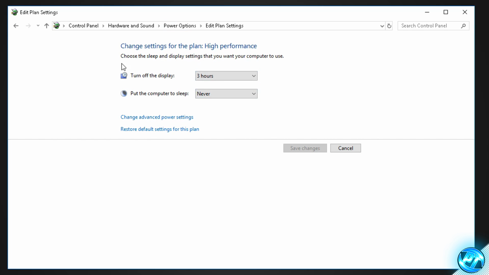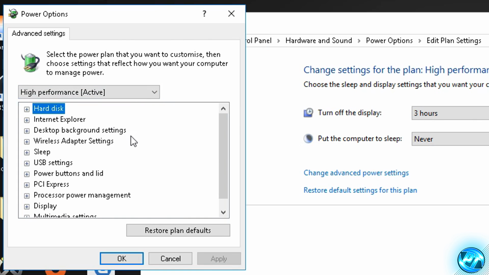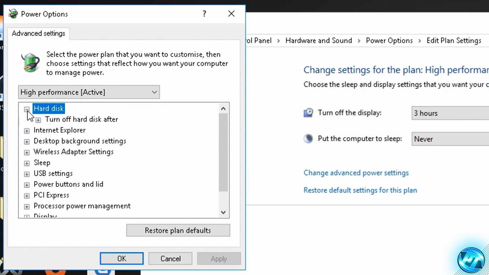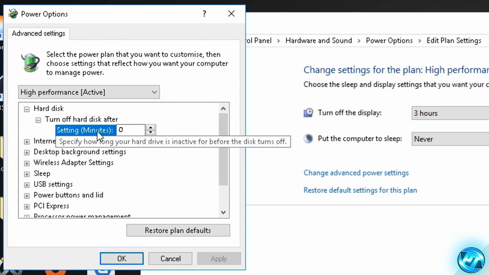But the option we're interested in inside of here is Change advanced power settings. Click that once, and then the advanced power options will appear here on the left hand side. We're going to be starting off by going into the Hard disk option by pressing the plus sign, going into Turn off hard disk after, going into the setting. This will normally be set to 20, so double click and then set this number to 0.